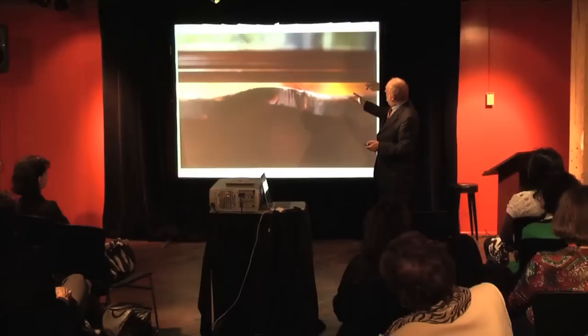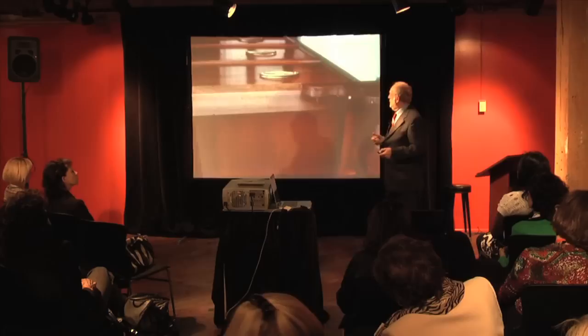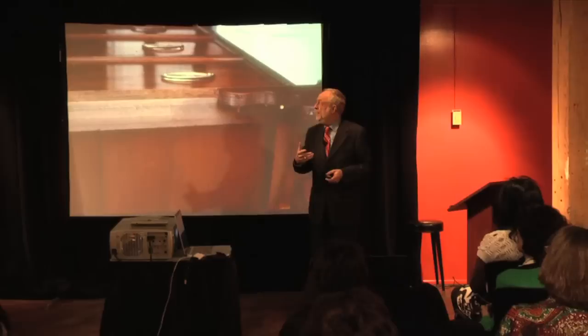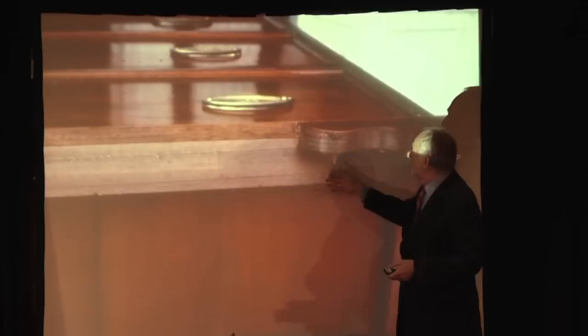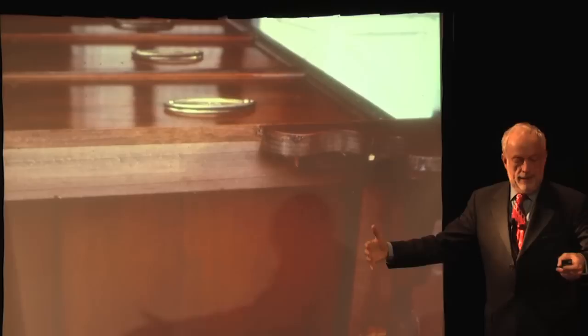Again, great patina, hand cutting, and then where this screw is, we can see disturbed oxidation that is very distressing. All of that is on one piece of furniture. Let your fingers do the walking — touch all of the exterior surfaces. They should be smooth to the touch after 200 years. If you touch the bottom of that chest of drawers, you will find it is as sharp as can be. You'll get a few splinters because it's nothing but plywood used to make these ghastly feet. All new base is just a chop job from a very cheap English cabinet shop where they were taking big chests of drawers and making them little.